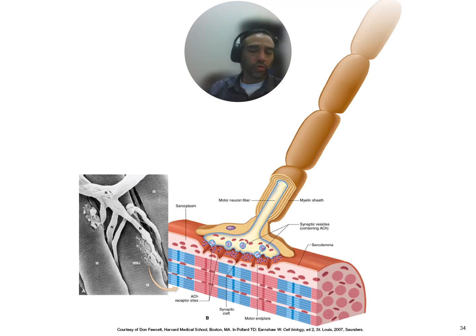Oh, so I put a picture here. This is not in your slides as well. I added this to the slide, the neuromuscular junction. It's from your textbook. I forgot to put the picture number, but this is a neuromuscular junction, a synapse between a motor neuron and a muscle fiber. You see that it involves the release of the neurotransmitter acetylcholine from the motor neuron. We talked about that. I might have mentioned that, or maybe not. But when I say innervation, this is what I mean by innervation, where the nerve fiber actually contacts, in this case, the muscle fiber.